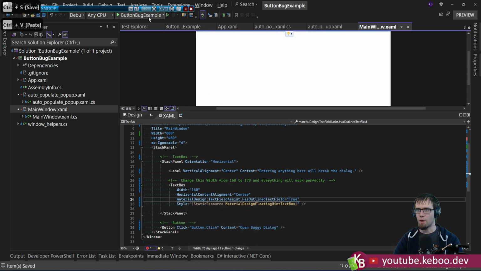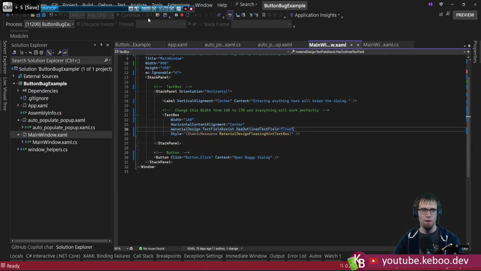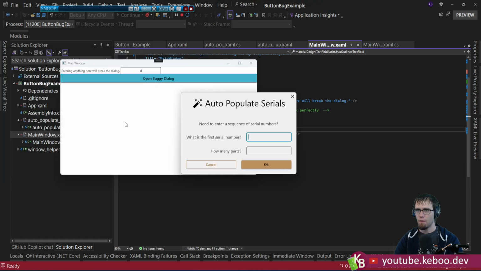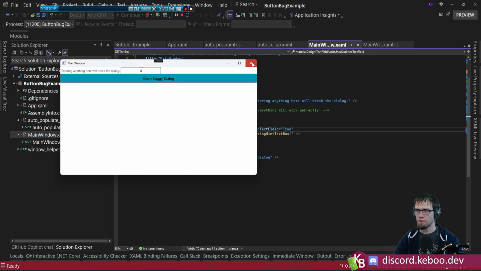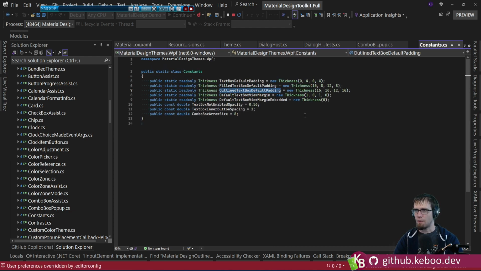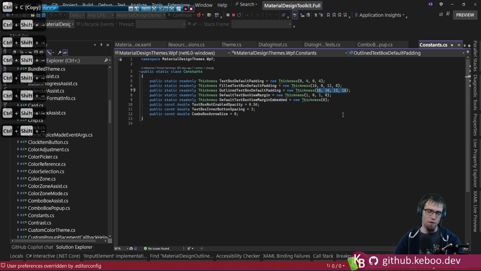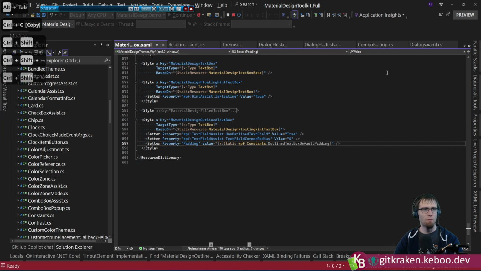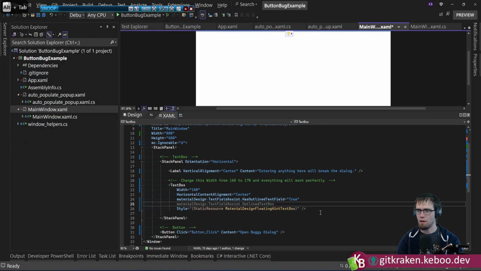I think what we saw before is this by itself doesn't do it. I can't conclude that it's not the problem, but by itself, perfectly fine. Okay? So that's fine. Let's add in, I think the next likely one is the padding. I'm going to just look this up. 16, 16, 12, 16. We're going to straight hard code the padding rather than using the constant. I want to eliminate as many of these as possible. So boom.